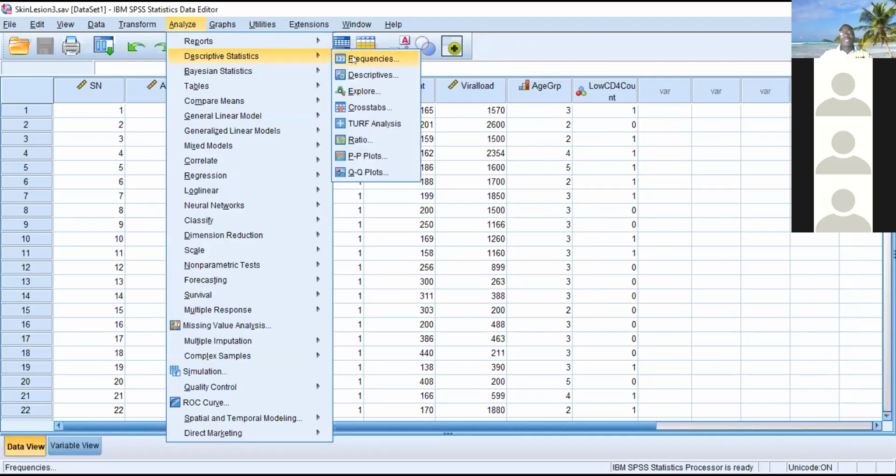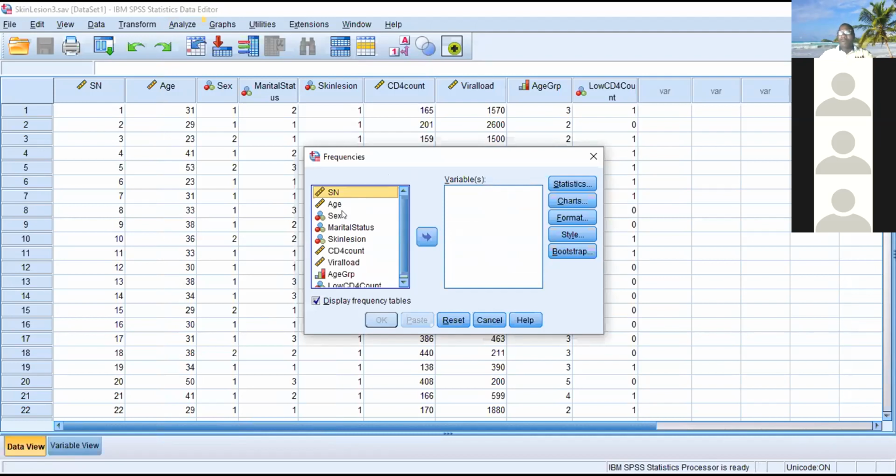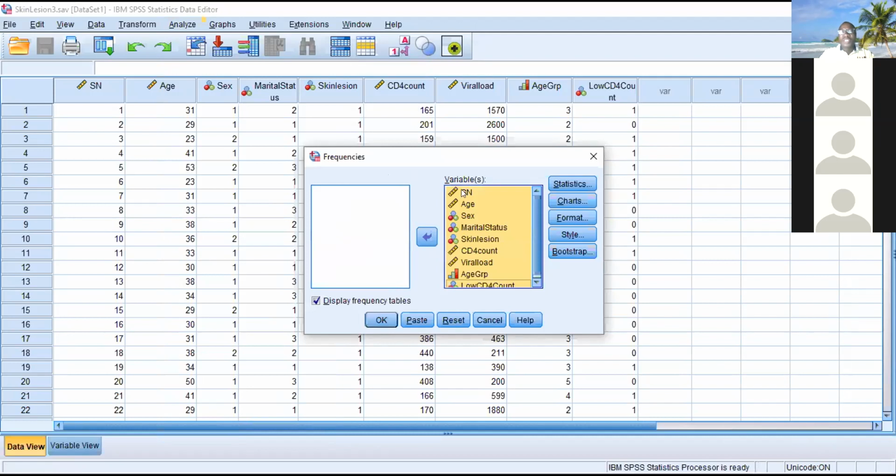Now go to Frequency. You now click. I want to explore every variable, so I will just say Control A to move everything except the serial number. I return it. Okay, this one was not part of this before. Let me return them, because this one was produced yesterday. But the original data are like this. You can just say OK.